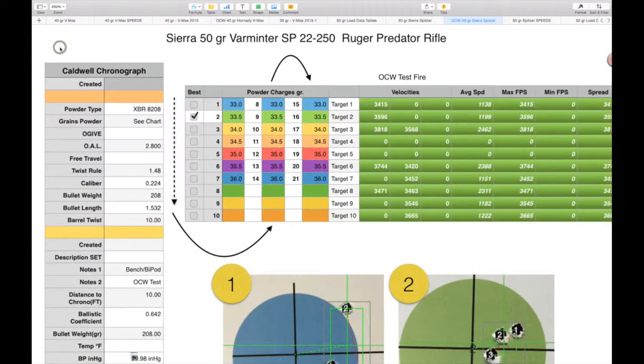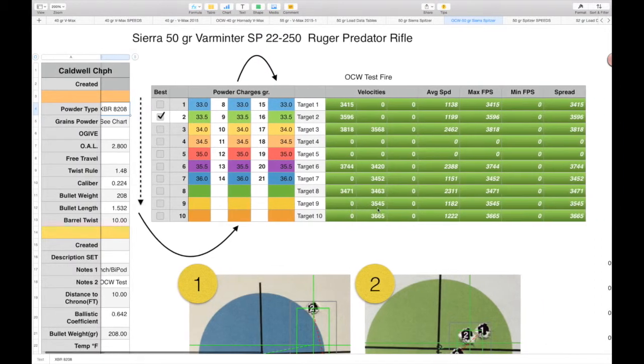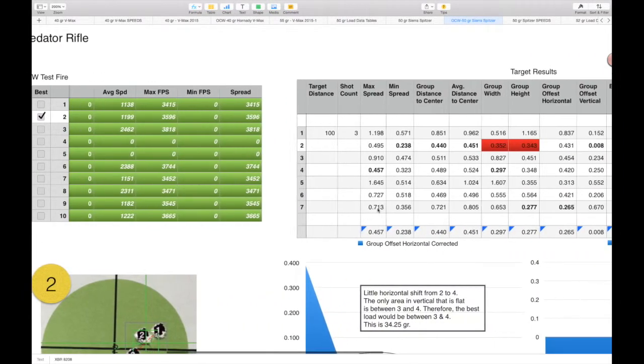Let's go even more. Okay, so we started out with a powder charge on the low end of 33 grains. We upped it a half a grain up to 7 times. We got up to the maximum load of 36 grains for the XBR 8208 right there. And then we shot 3 different times into target 1, and then 2, 3, 4, 5, 6, and 7. We got some velocity data over here, and again, it's not complete.